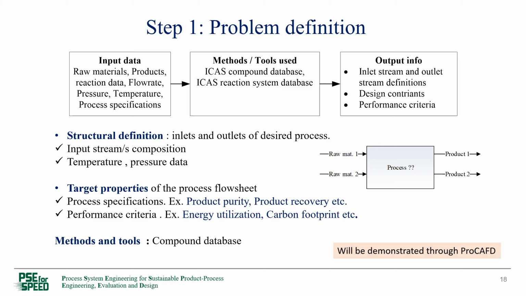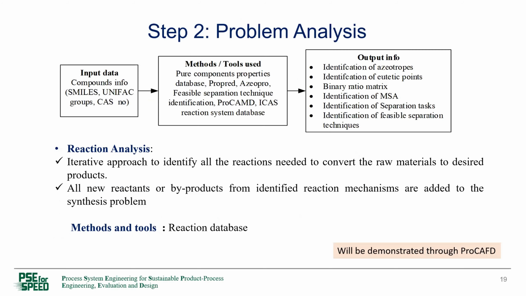Then having the information, the system, you will see the demonstration of it in the last session through ProCFD. It will extract all the data for every chemical compound, all the pure compound property, the molecular structure, the groups, all of those things. For the properties that are there, it will extract from the database. For the other properties, it will calculate the properties so that phase behavior can be calculated, azeotrope formation can be calculated, and so on.